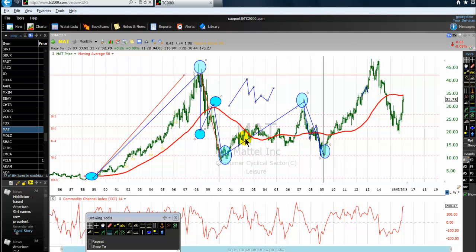So the pattern we are looking for is this pattern here: 1, 2, 3, then 1, 2, 3. Before that, it pulled back again to the beginning, to the end of this correction. 1, 2, 3 down. You see here, 1, 2, 3 down. After 1, 2, 3, it pulled back down, 1, 2, 3 again, down here. Again, exactly here.